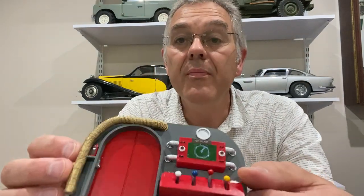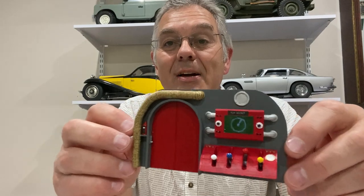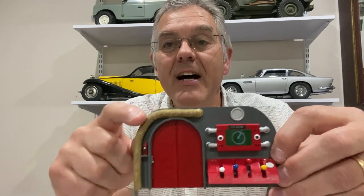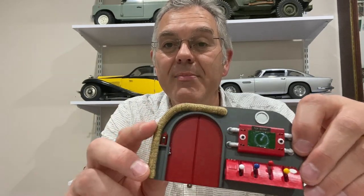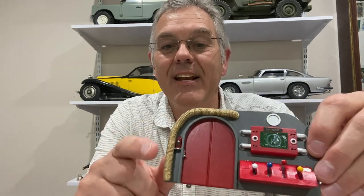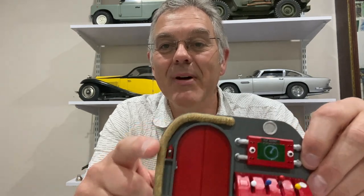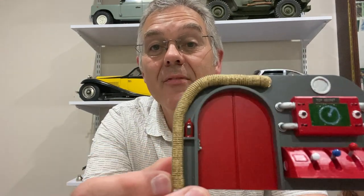On the back wall, this looks pretty good. Again, very happy with that. Now, I did have to modify this pipe. In the 3D printed files, this pipe was just a solid straight tube and I wanted to make it look corrugated. So I went to the trouble on Tinkercad of putting discs on here, hundreds of them, and it managed to give me that corrugated effect, which I'm actually pretty happy with how it's turned out.